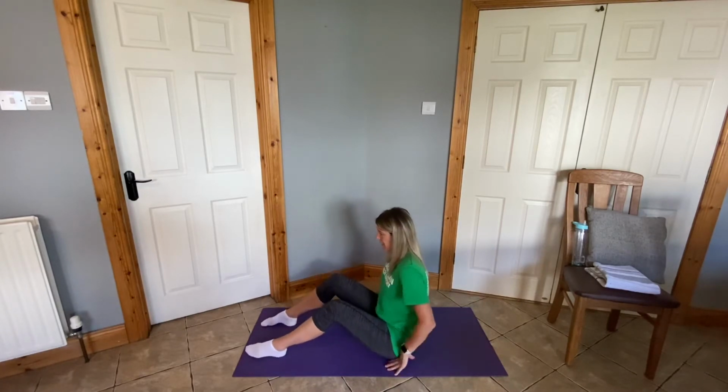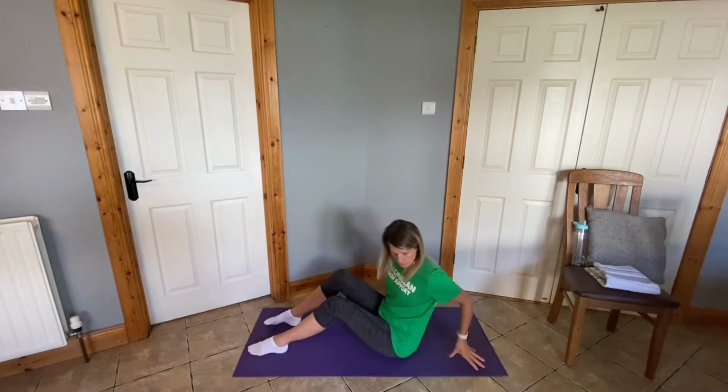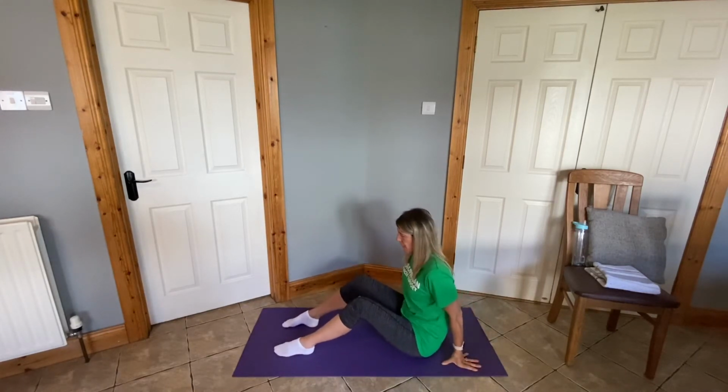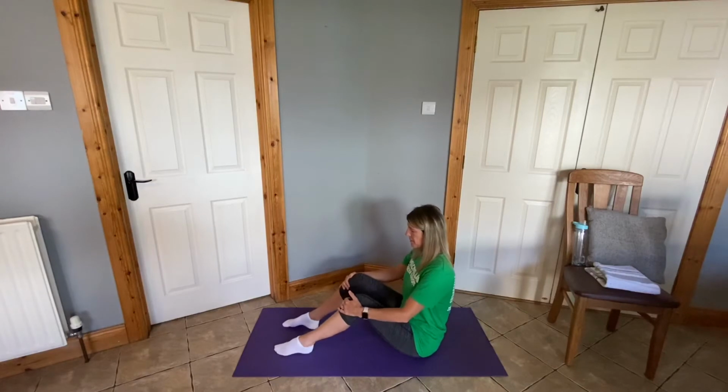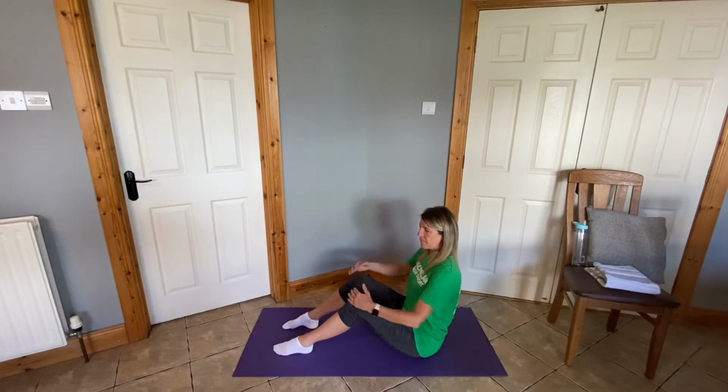Okay, I want you to bring your knees gently together and place them about hip width apart. Now I'm going to just turn around so that you can see me. Okay, so this is another one of our seated positions. So you might want to center yourself on your mat because we're going to do this one seated. Okay, let your gaze remain forwards. Keep your toes, your knees and your hips all in line.